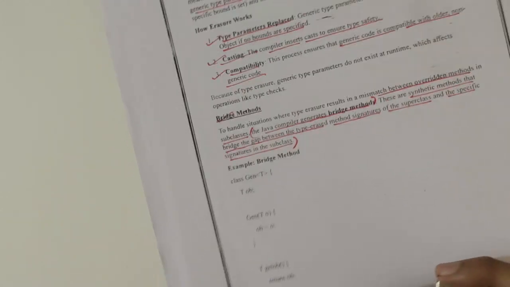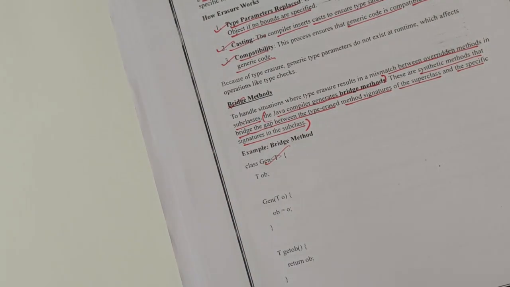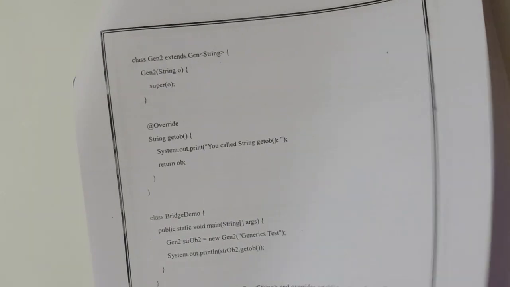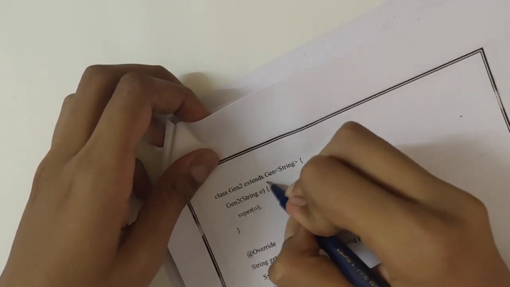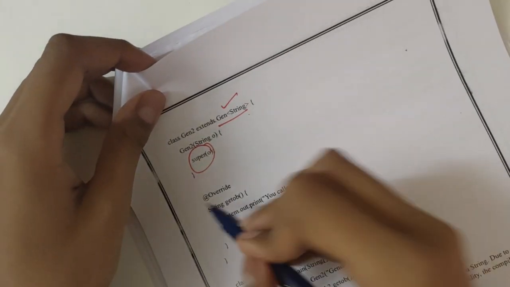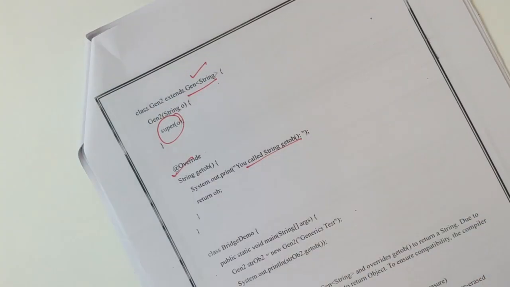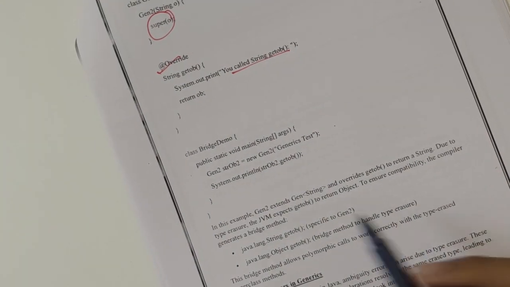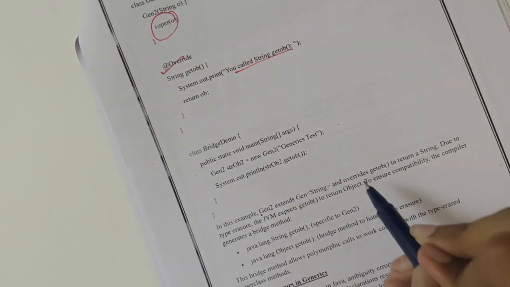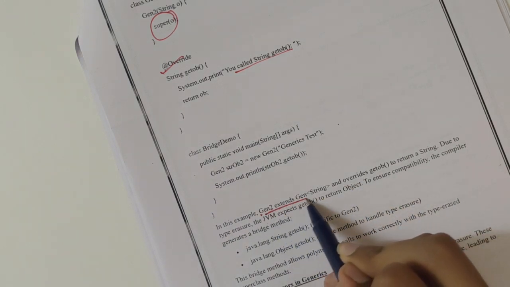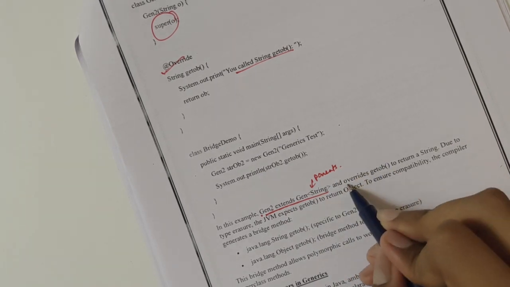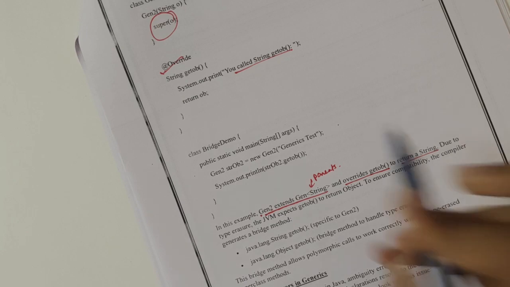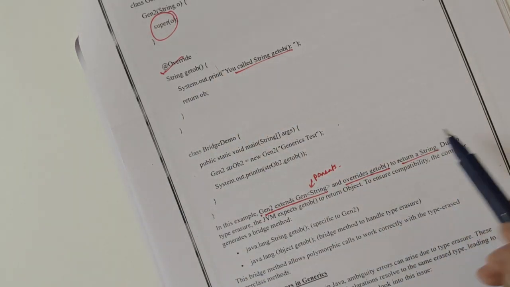Same thing again, guys. Generic class of T is there. Again, you create an object and you just return the object back. Next, you are extending the properties from the Gen main class with String; you have used the super keyword, then again overriding it, and again you call super.get. Let's look into this example. Gen2 extends Gen<String>, which is nothing but the parent class. Gen2 will extend Gen<String> and override the get method to return a String. So it will override this method and return a particular string.